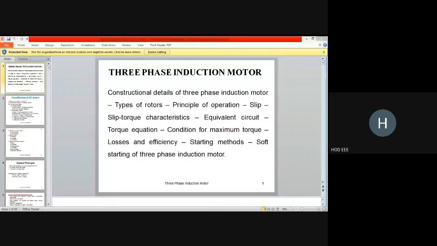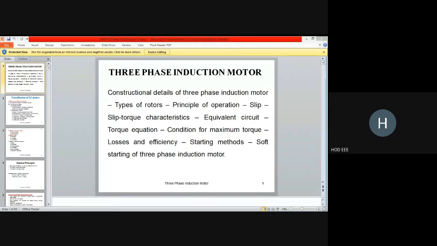Okay, so we will continue. This is the syllabus we are going to discuss. What is meant by conduction and induction? If both the stator and rotor are receiving supply, in the case of a DC motor, we have a stator with a field winding, and an armature winding in the rotor circuit. Both will have a DC supply. So the DC motor works on the conduction principle. Regarding induction, we give the supply only to the stator, and the rotor works automatically. We do not give any input to the rotor circuit. We call this induction. This is the main difference between induction and conduction.